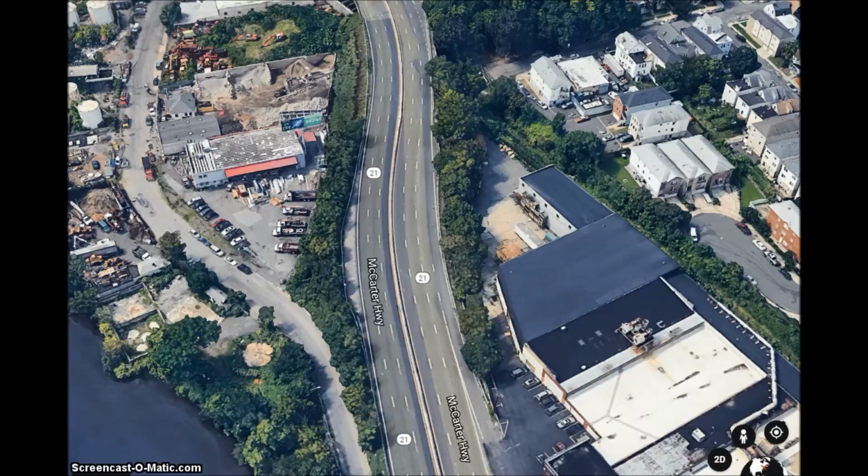Today I'm going to take you guys exploring abandoned warehouses and factories in Newark, New Jersey. I want to start out by giving you an idea of exactly where we're going to be going, in case you guys have ever passed these spots or in case you plan on passing them. Please keep in mind, I am not recommending that any of you go to any of these places. I happen to be a member of the Historical Society, so I can basically go almost anywhere I want, but I want you to get an idea as to where we're going to be going.